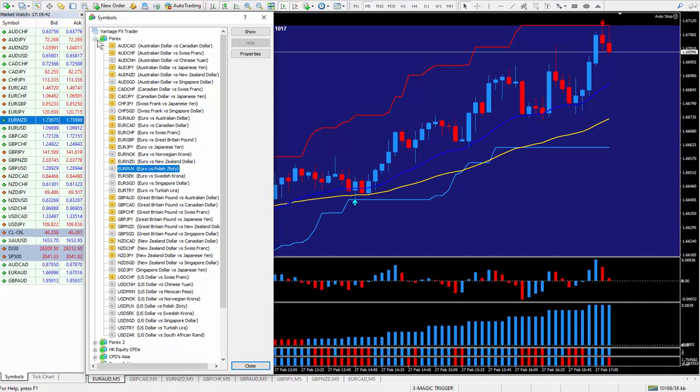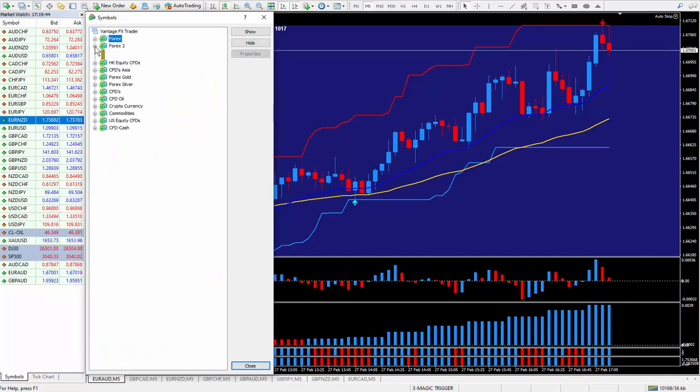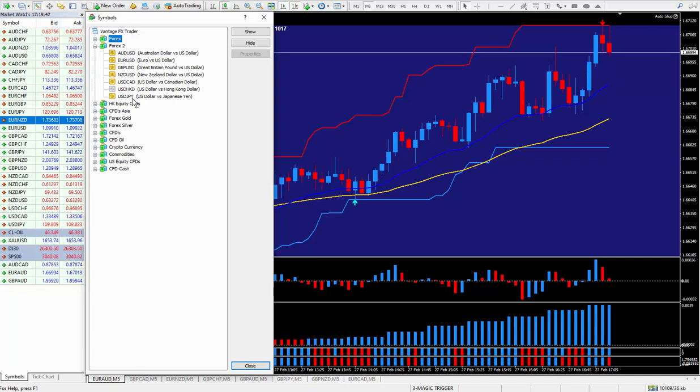And of course, once you've done all of them, make sure you check this one here too. As you can see, most of these I have in there except for this, the Hong Kong dollar. I don't trade that, so I don't need it. And the meter doesn't cover it.